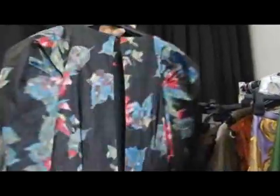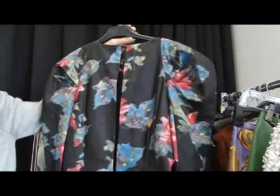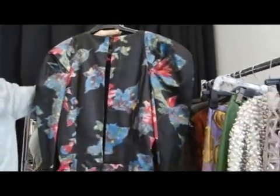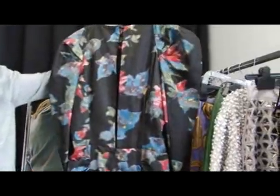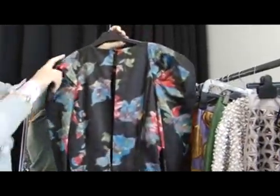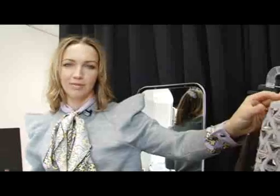And then there was always a lot of dramatic exiting going on in Dynasty, so you want a bit of detail at the back. Here you've got a really cut out shape at the back, and again this big old round shoulder shape. Anything that looks quite aggressive and upbeat at the same time, it's hard to explain, but you'll know it when you see it.